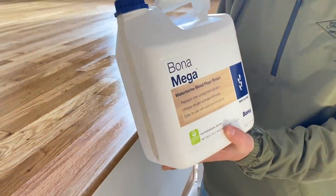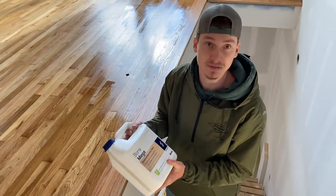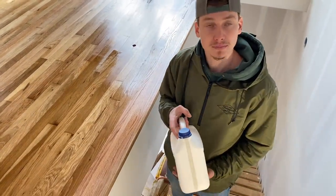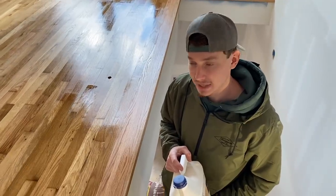So this is your water-based stuff. If you want pure hardwood floors, I believe this is what you go with. That's going to keep your floors as close to natural as possible. Like we mentioned before, polyurethane turns it yellow. This keeps it as white as possible.